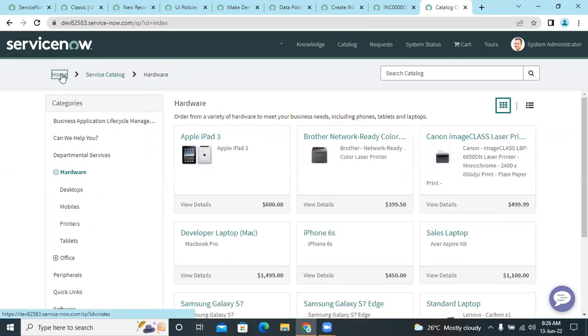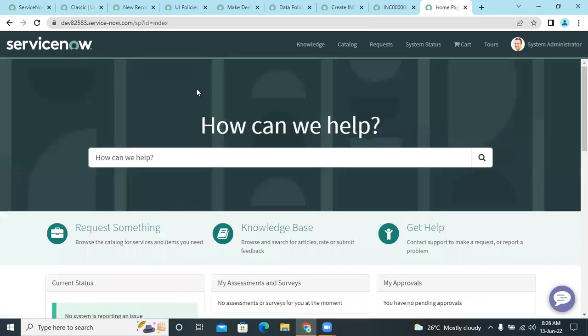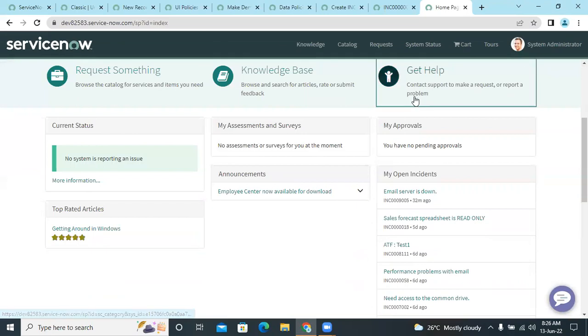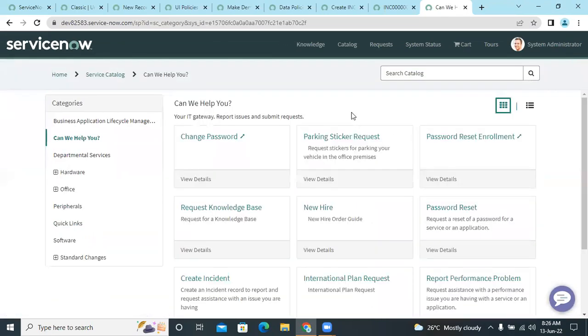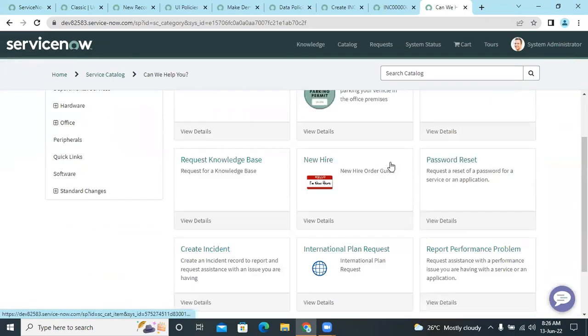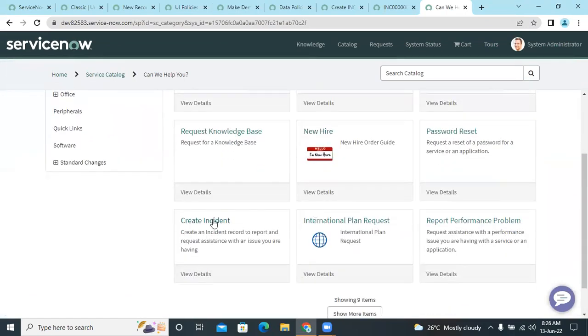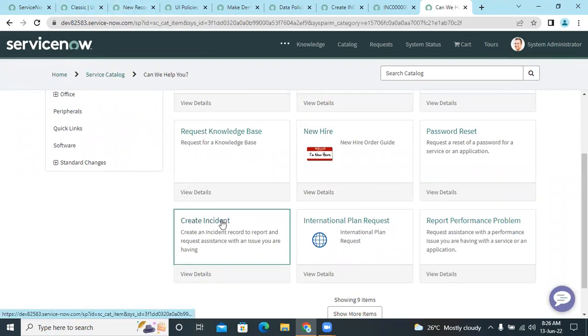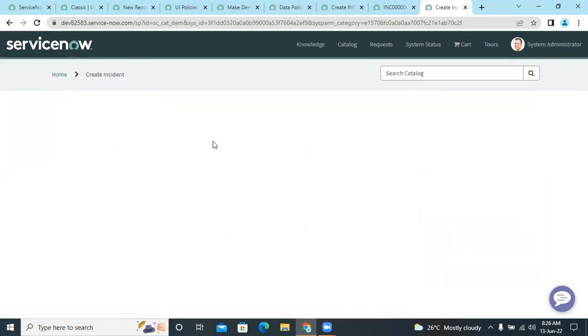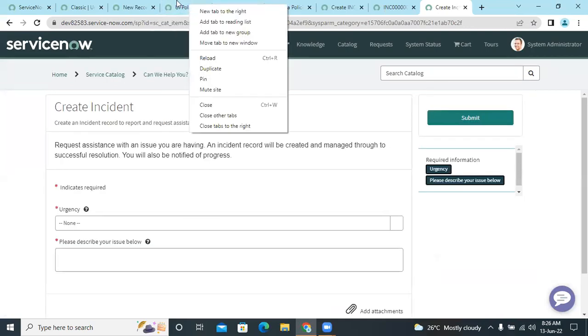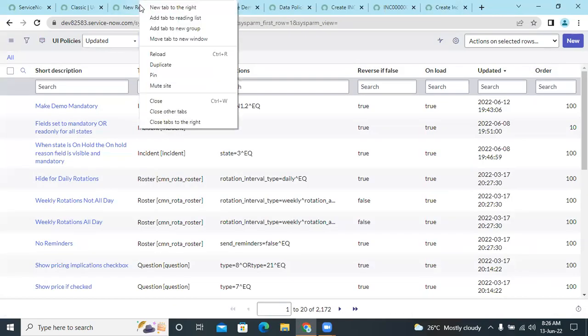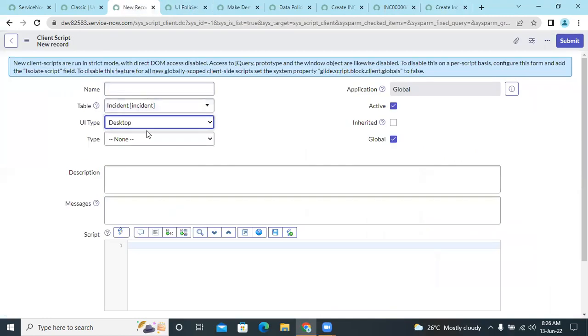Similarly, if they have any issue, they will create an incident. If you want to apply a client script to these, then you have to select the service portal. As of now, our requirement is only for the desktop.